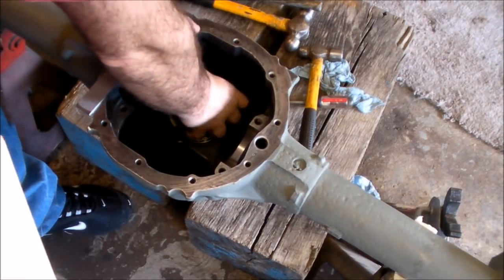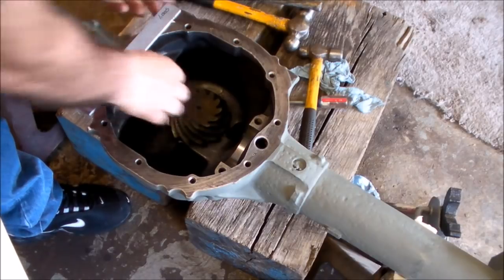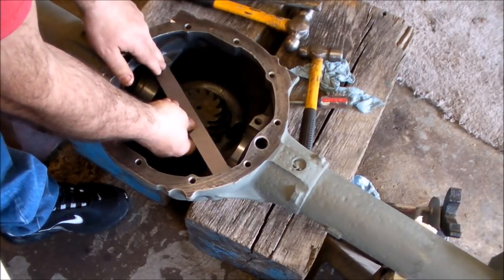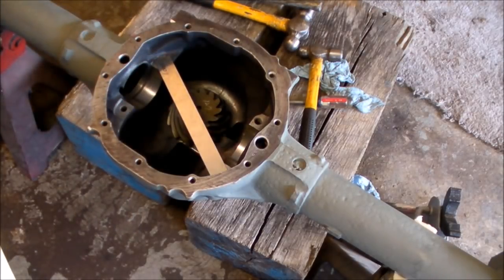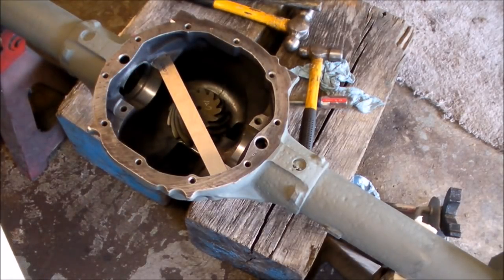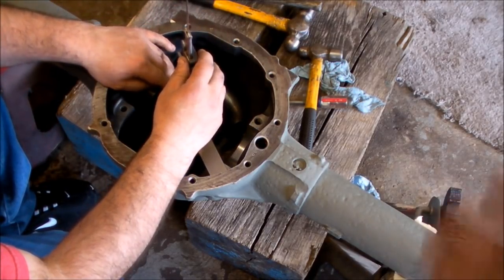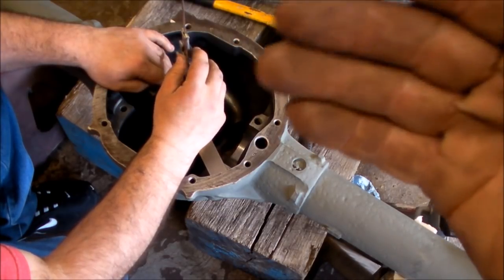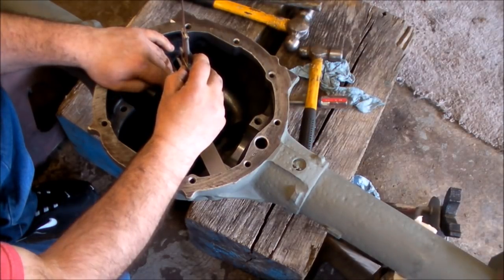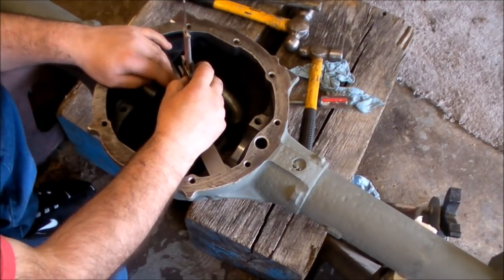Set it back down. He's going to set the block again. Now this might change. As soon as we put everything back together and I check my gear pattern, I might have to add a shim. I might have to subtract a shim. But this is just going to get us in the ballpark. It takes a lot of the guesswork out by them doing that on the face of the pinion.